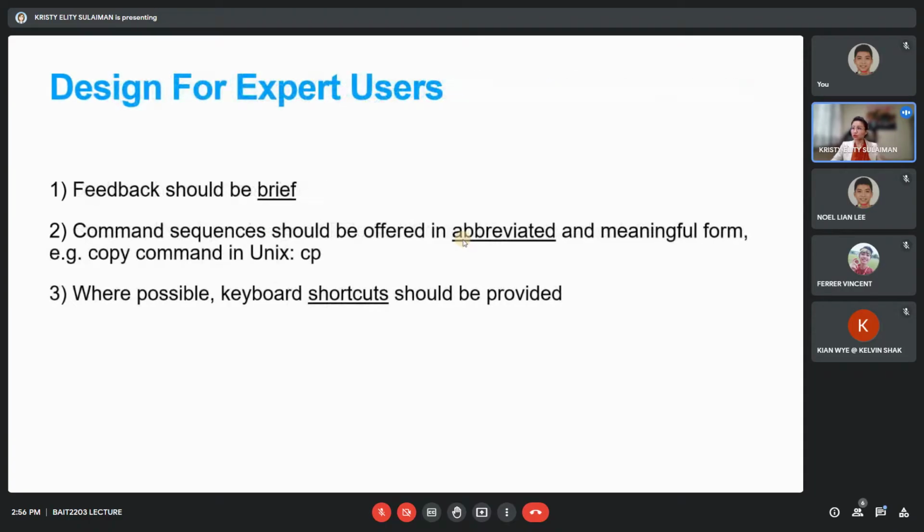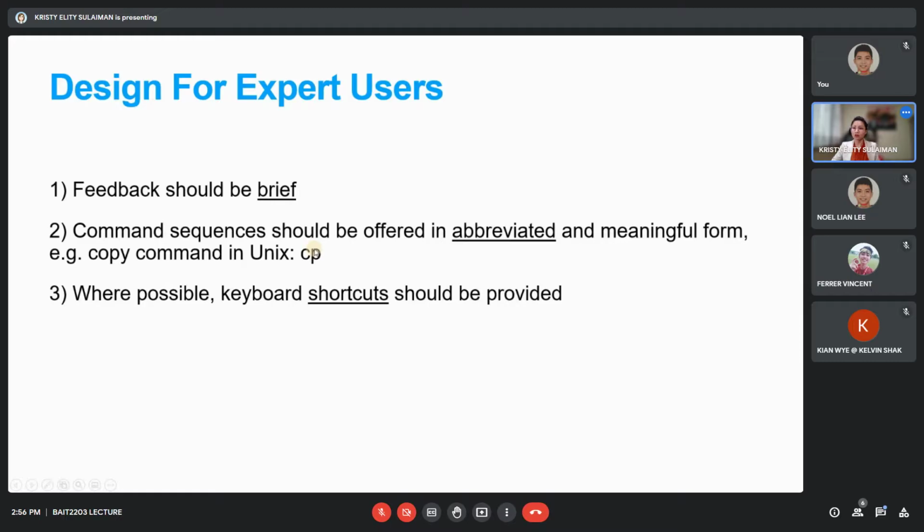So now let's look at the expert user. For expert users, usually you want to design the system to be very brief, providing brief feedback. Common sequences should be offered in abbreviated and meaningful form, like the copy command, you can use CP.